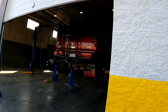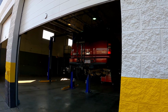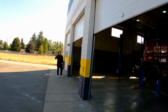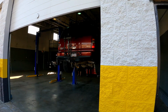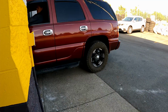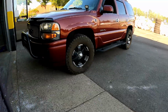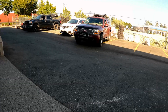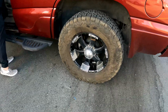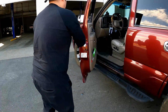We got Kristian's rig here. He's the one that bought my tires off of me, my buddy, and there he is. What's up, Kristian? We'll probably check it out once it's rolled out of here. Damn, they look good, Kristian. And the fronts? Yeah, let's see the front.